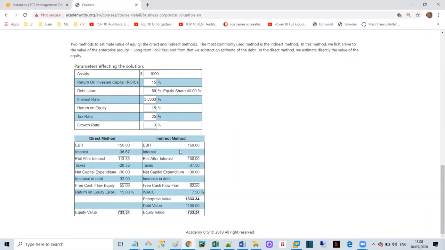But don't forget, this is really more theoretical example. In real life, that's what we will do in the next few sessions. We'll go into what's really happening in real life. But this at least gives you some kind of idea of what's happening in the long run, in a steady state. What does it mean in steady state? When the company has reached maturity and is growing at the same rate, you understand the dynamic this way. It will help explain what's happening in real life. In fact, next session, I'm already going to talk about growth, how you estimate growth in real life, okay? And then we move from theory to real life.